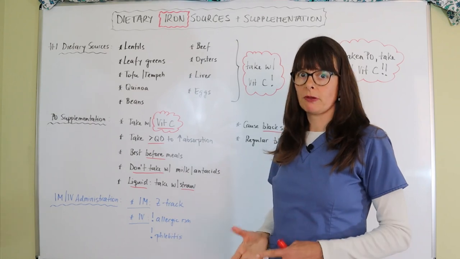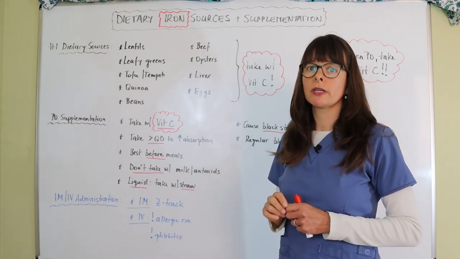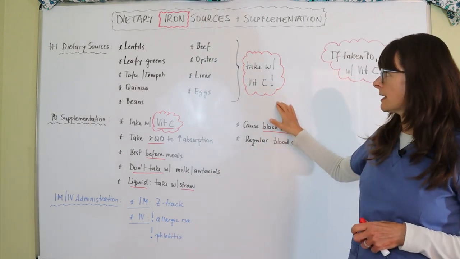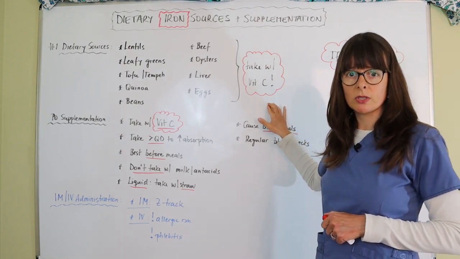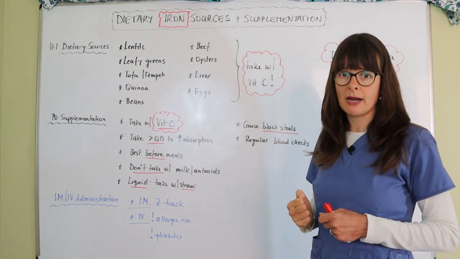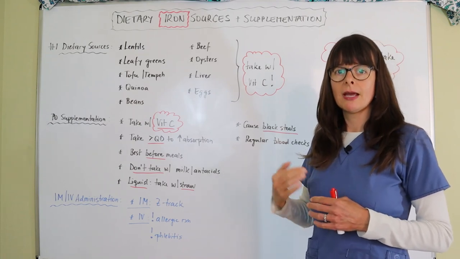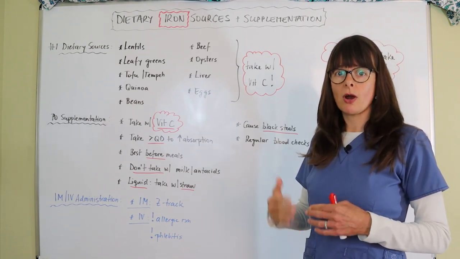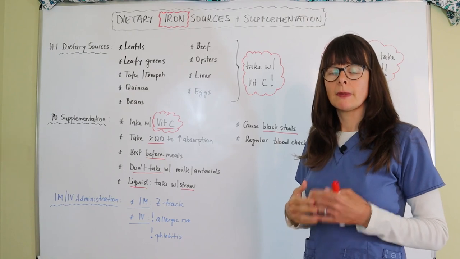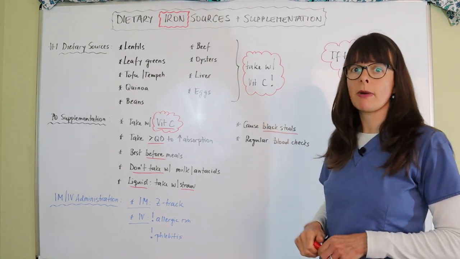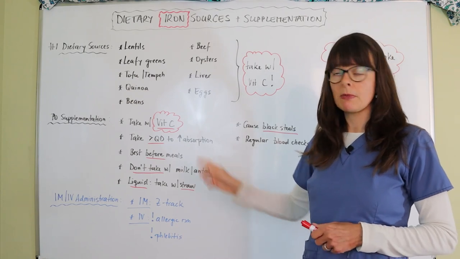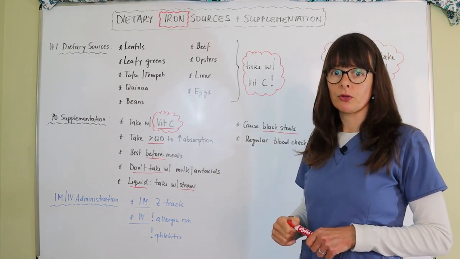But whichever your patient prefers, always make sure that you recommend for them to take their iron source with vitamin C, because vitamin C is what's needed for us to absorb the iron. The more vitamin C you get directly with your iron source, the better off you'll be in absorbing it, and that can be as simple as combining a glass of orange juice with whatever meal you're having.